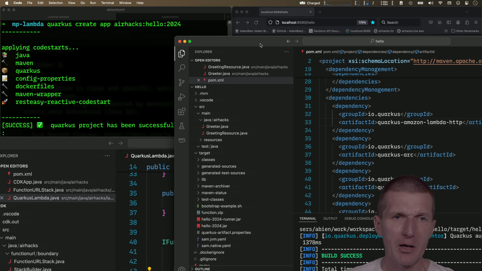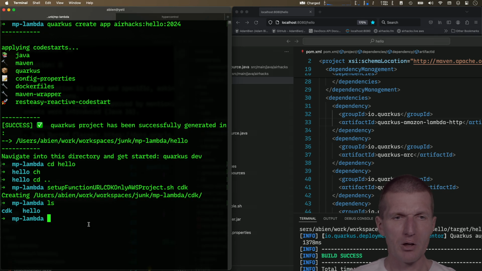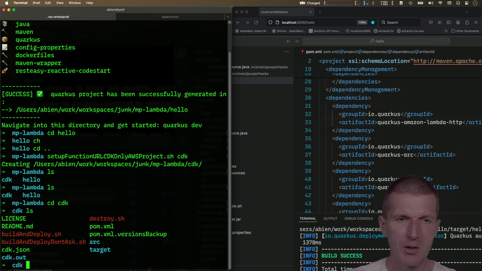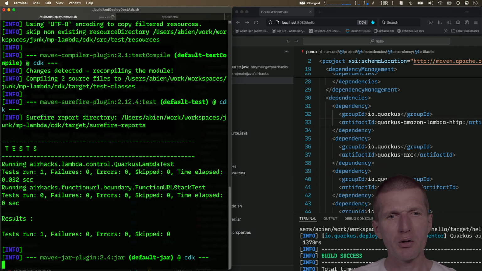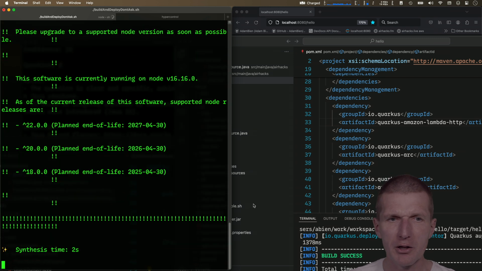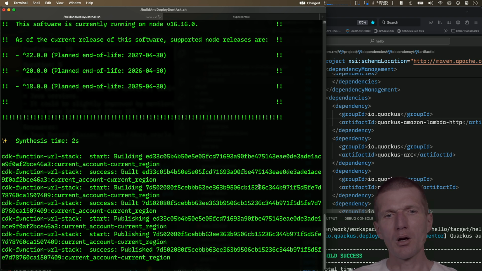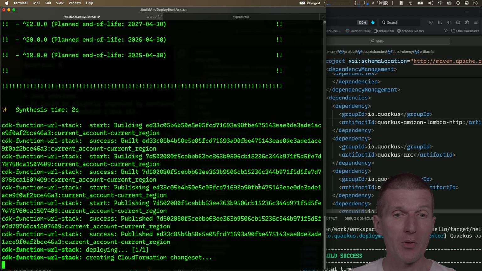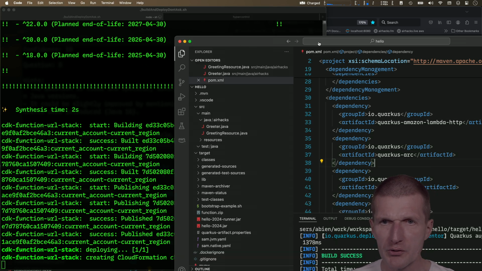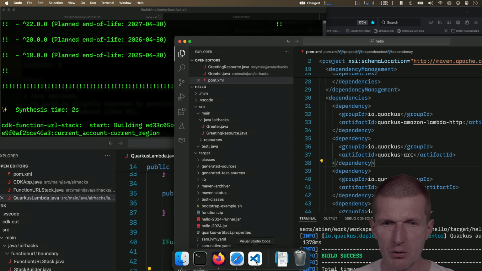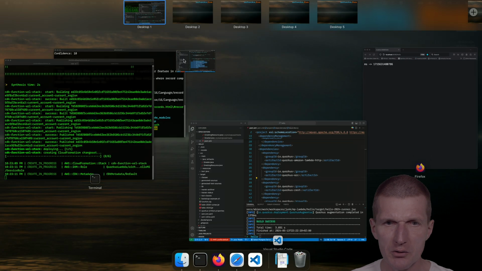So I already have my cloud credentials here. So let's switch to CDK, and there is a file, build and deploy, don't ask. And why don't ask? Because otherwise it will say, okay, I would like to create these permissions, and I will have to say, okay, go for it. But let's take a look at what happens there. So I need the other window. So here it is.